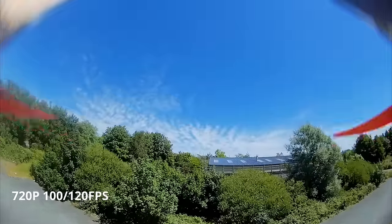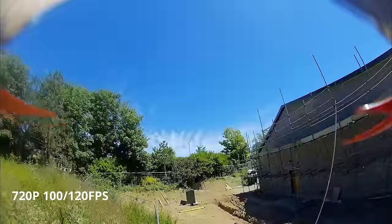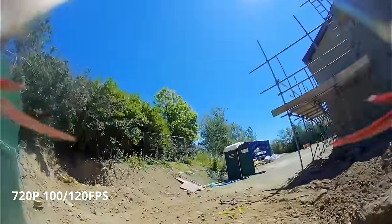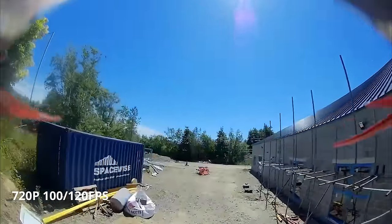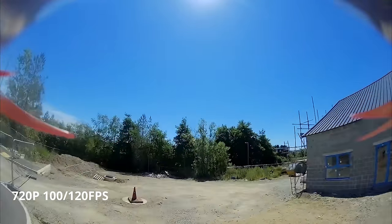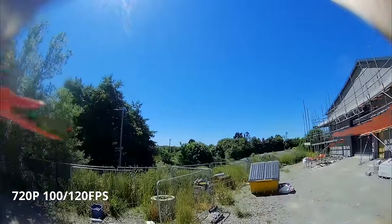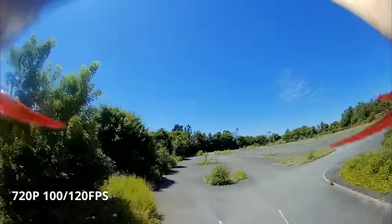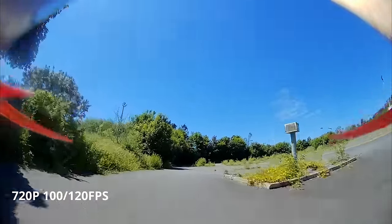Now, I moved it around this building here several times. The first time I did it, I actually had quite a loss of signal, which you will see now, but it doesn't really show it on the goggles image. Right here where I moved the aircraft, I had a massive set of dropped frames on my display. However, that hasn't actually shown up in the goggles footage. I have seen that a few times happen as well, and there are occasions where your DVR on the goggles doesn't necessarily show some of the jitters that I've seen on the display.